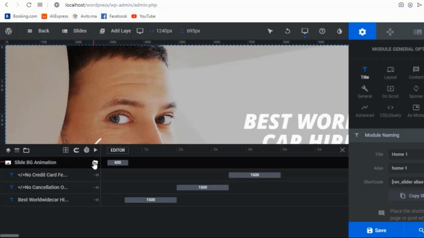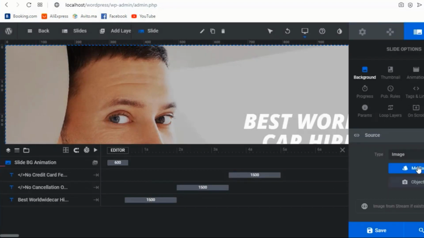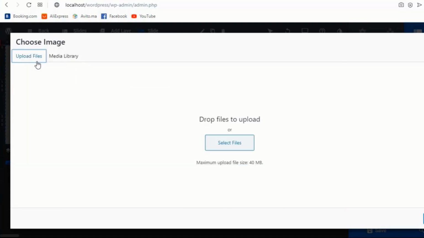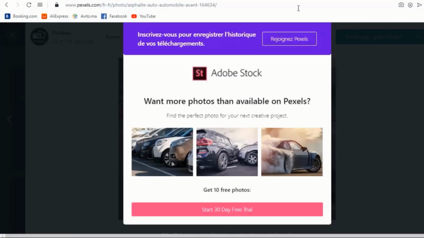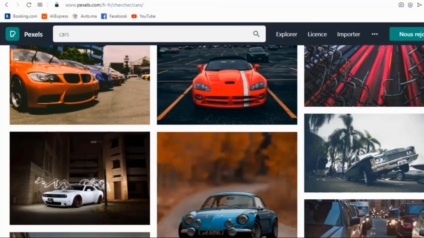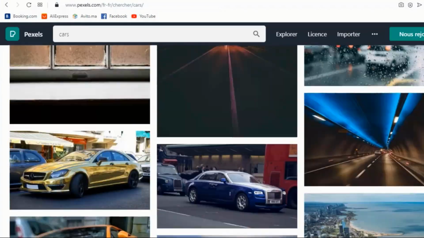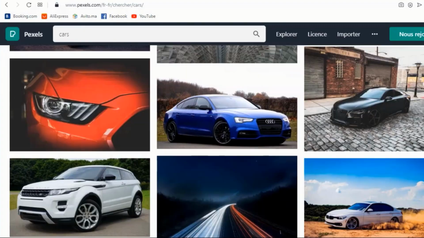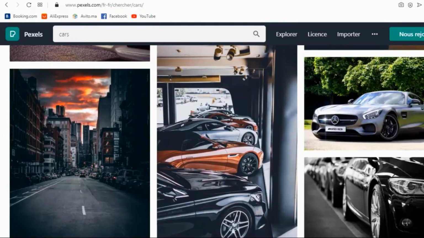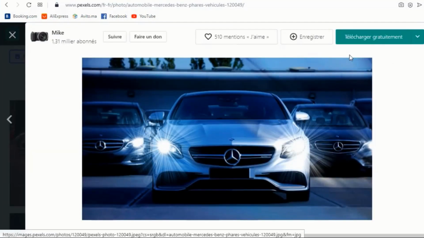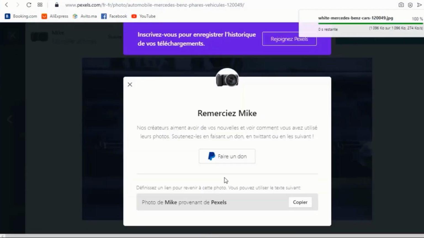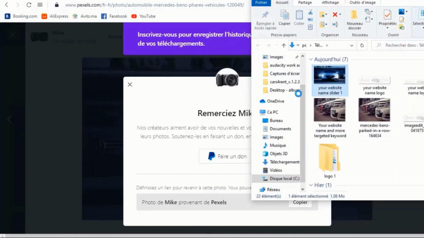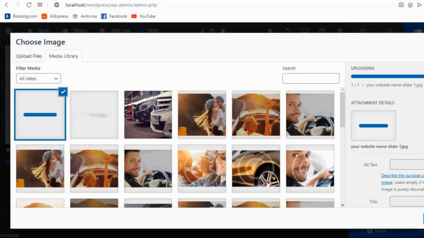So you can click here in the left side, and in the right side it is going to show up this. Click here and then upload files and then select file. We are going back to pixels.com and then we are going to search for a nice image. All those images are for free. You can also thank those guys that put those images. You can subscribe to their profiles. So we are just going to post this image here.